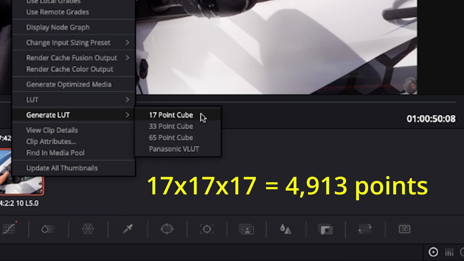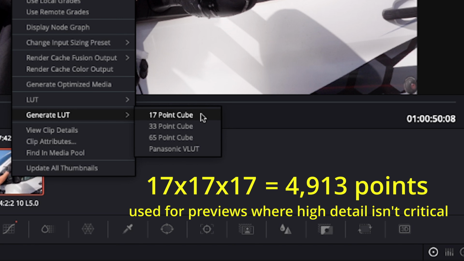Now, it's lower in precision, so it might result in less accurate color reproduction when you're using this in other programs. It might not look the same as here in DaVinci Resolve, but it's used for real-time previews or in situations where high precision isn't really necessary, like maybe you just want a quick preview on the monitor or something like that.